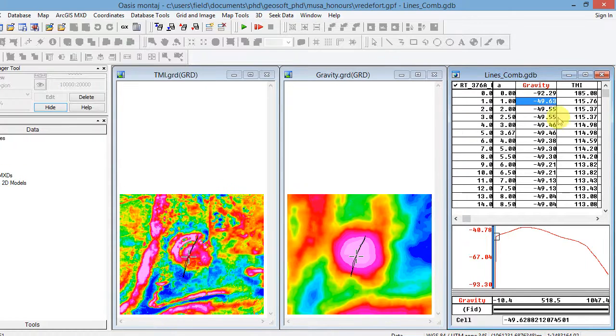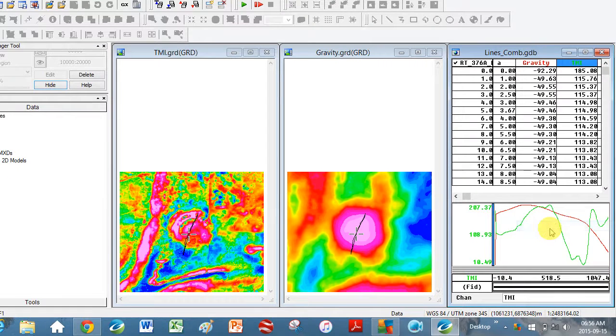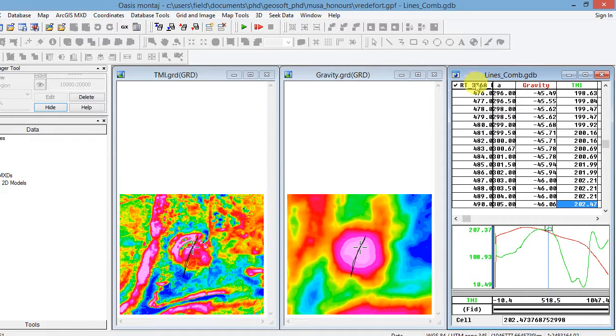And now let's plot up our magnetic. So click on TMI so that it's blue, right click, go Show Profile, and now you can see the magnetics. Something else to remember is click here on the bottom and it will show you exactly where it is on this profile. And so you can see here we're actually only getting halfway along. So we actually have another line behind it that will continue on.